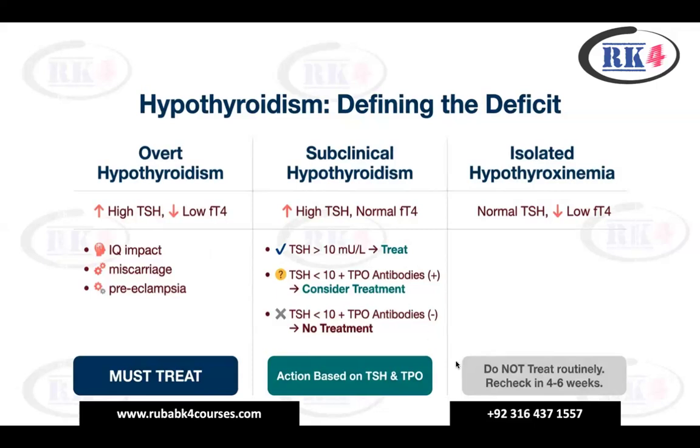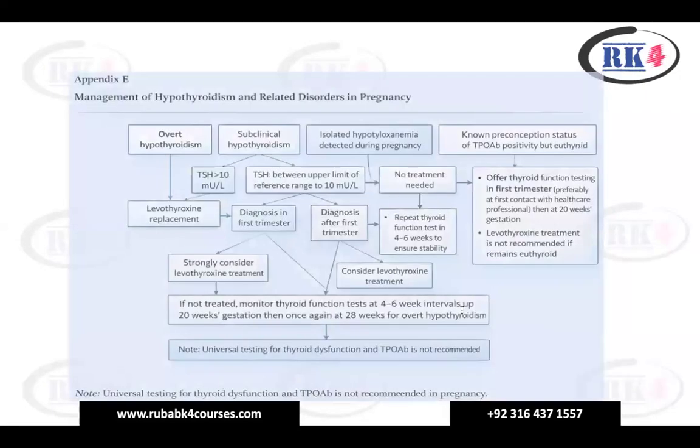So all that I have given here is taken from this table, Appendix E of the Green-top Guideline. You see this appendix is given in a bit of a haphazard way, but you need to learn these arrows and these further actions, because these kinds of flow charts are the best resource for EMQs.